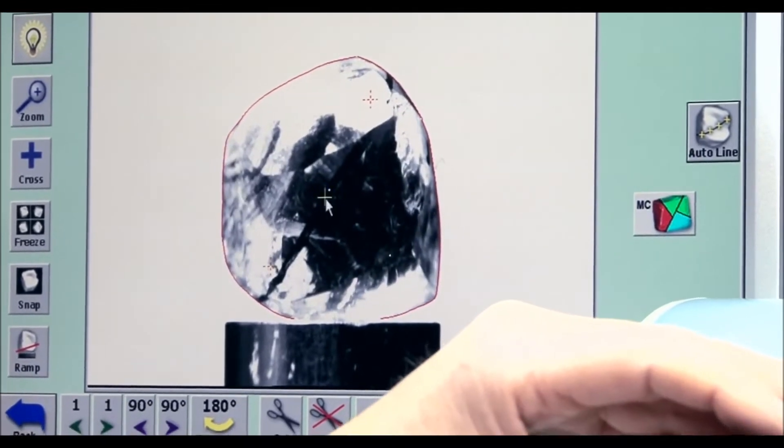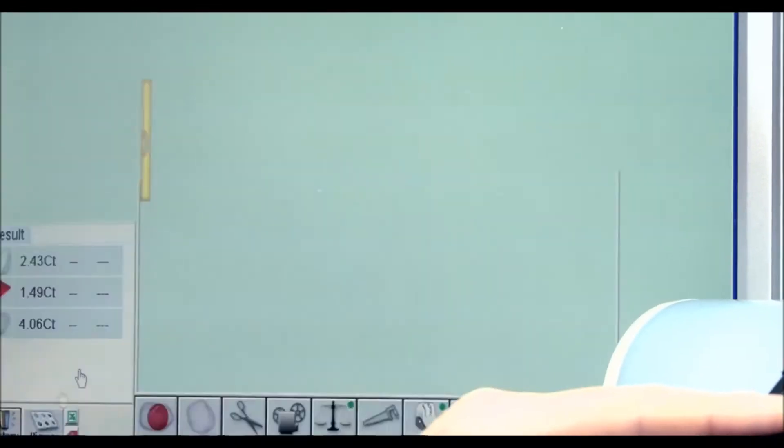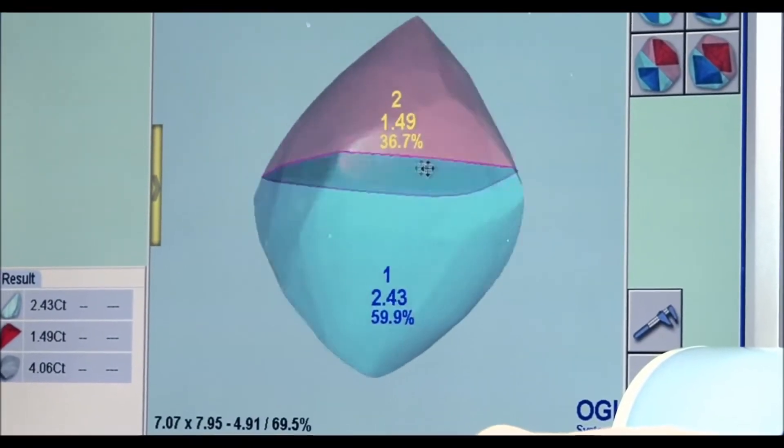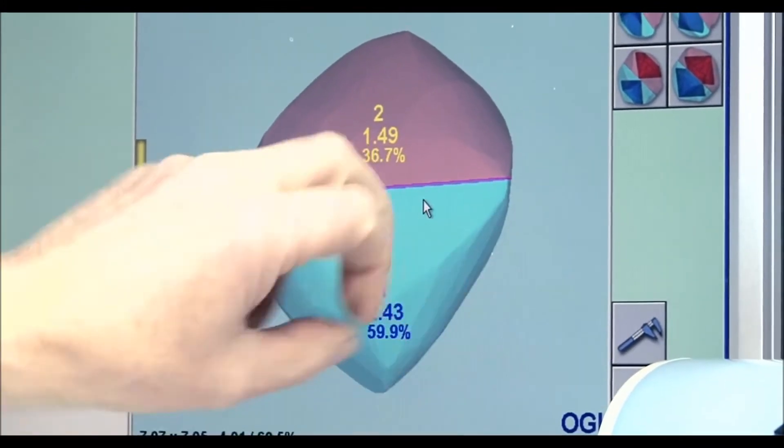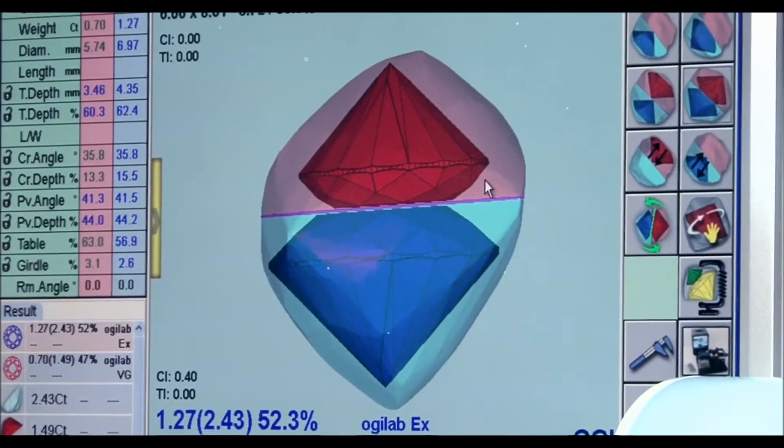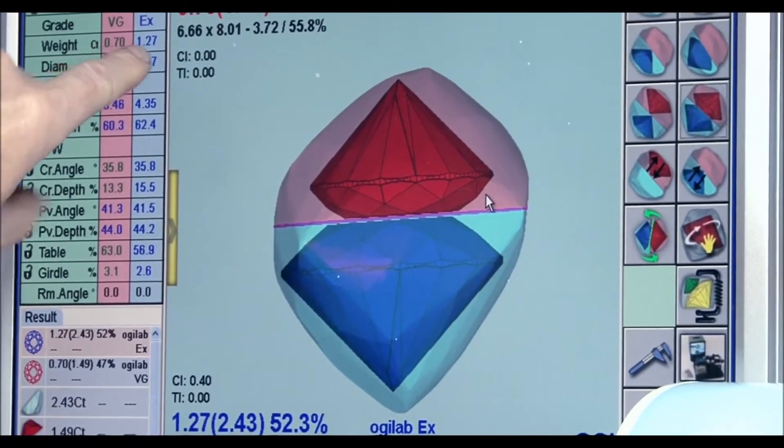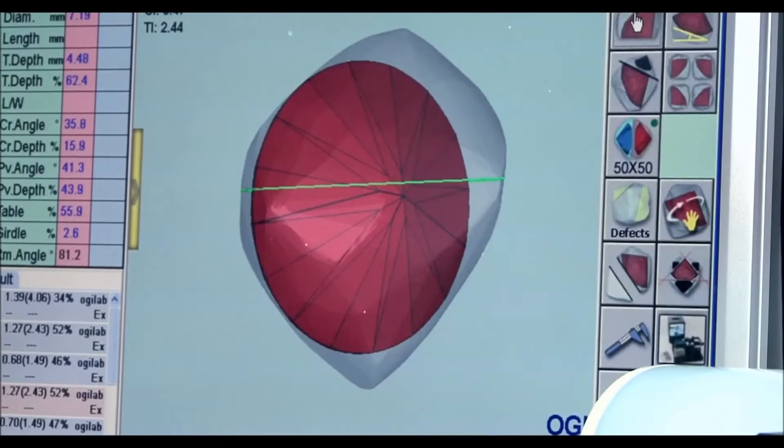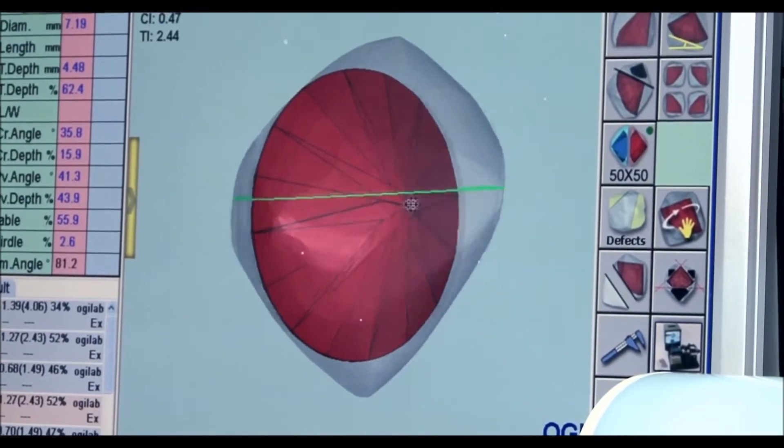This is a crucial stage in assessing how beautiful the diamond will ultimately look. The polishing company can decide to retain a greater proportion of the original carat weight of the diamond, perhaps by making the diamond slightly deeper or taller. In this case, the diamond will weigh more, but as the position of the facets are less than optimal, they won't reflect the light as well, resulting in less sparkle and life.